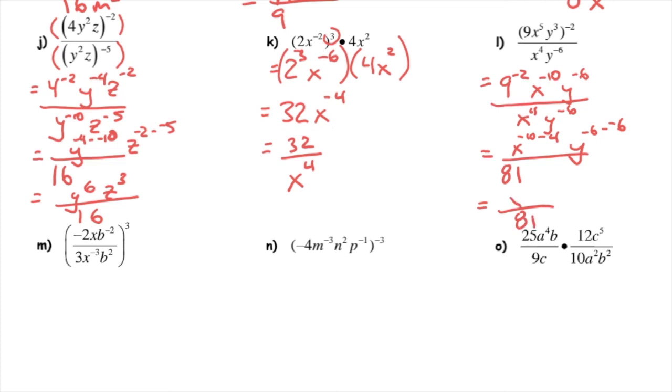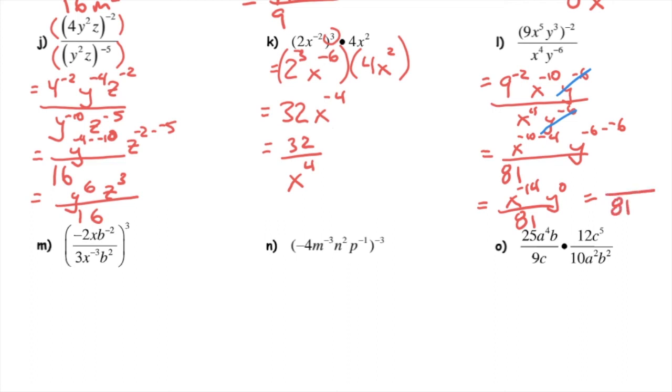Now it's still over 81. Nothing changed there, but this is going to end up being x to the negative 14. And then notice that negative 6 minus negative 6 is actually equal to 0. So that becomes y to the 0, and we know that y to the 0 is just going to be 1. Actually, up here, I could have just canceled those two terms. Those two factors are exactly the same. I could have dealt with that earlier, but that's okay. It's sometimes useful to see that happen when you're working through a problem. But anyway, that y to the 0 becomes 1.